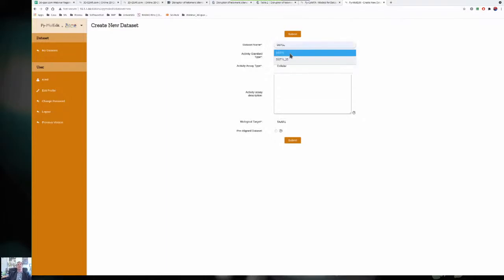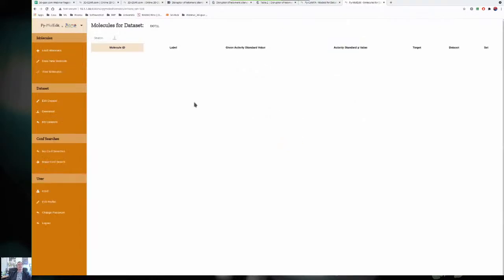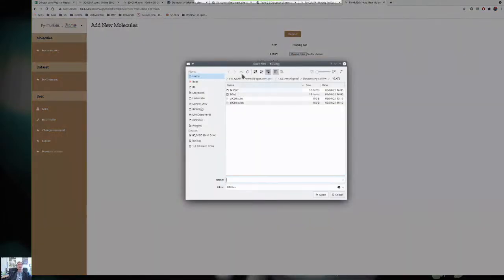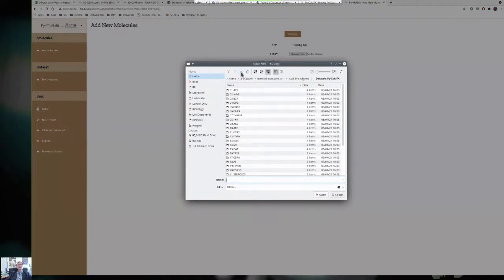Then I know there were pKi on enzymatics, and this was an enzyme, and the molecules were already pair aligned. I make the data set again and load the molecules. Then I go to choose the files, and I know the molecules are somewhere here.